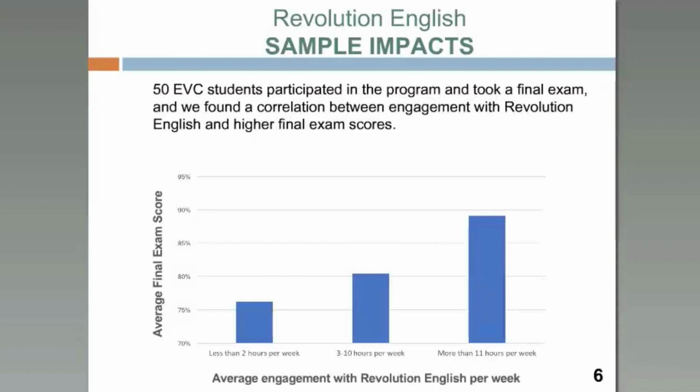So if you look here, the students who practiced less than 2 hours per week, who logged that time in the program, their average final exam score was around 75%. And then what we saw was those students who logged more than 11 hours per week in the program practicing English, their final exam scores were around 90%. So this is really interesting information, basically showing that students who use the program were practicing more per week, and then that increased their exam score. They got higher exam scores. So I know that this is not new information for teachers, but it's an affirmation that practice improves proficiency and performance in English, and that our app is helping students do that.